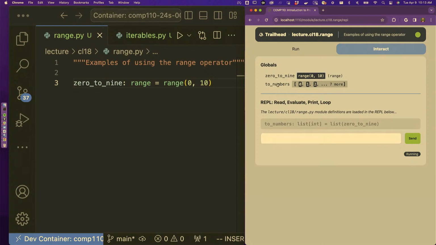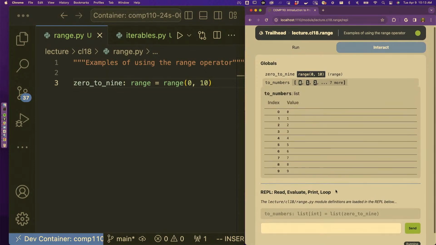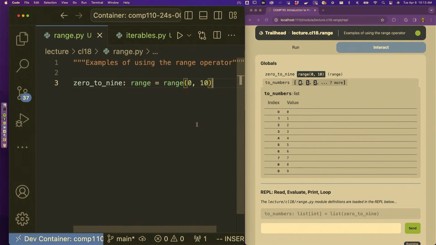And if I evaluate that, you'll notice that the function I evaluated was the list constructor. We're converting some value into, or constructing a new list, and its input is this range, 0 to 9. That ultimately created this variable, two_numbers, which is a list from 0 to 9. So a really nice usage of a range is you can quickly turn a range into a list or a set if we wanted by using those constructors.